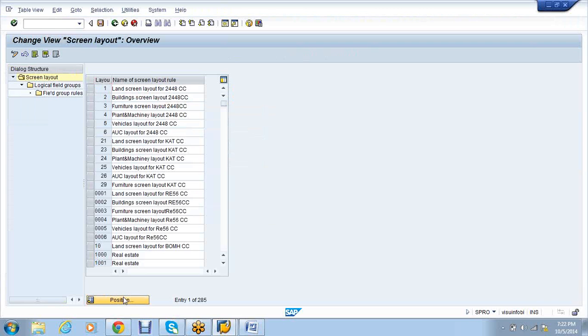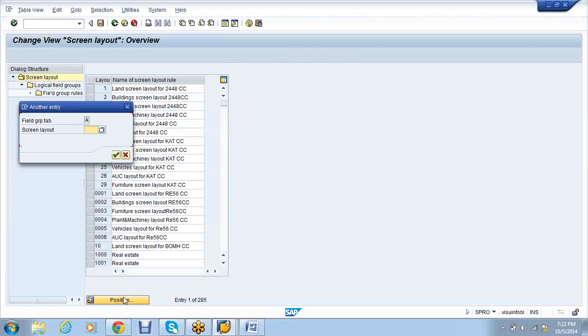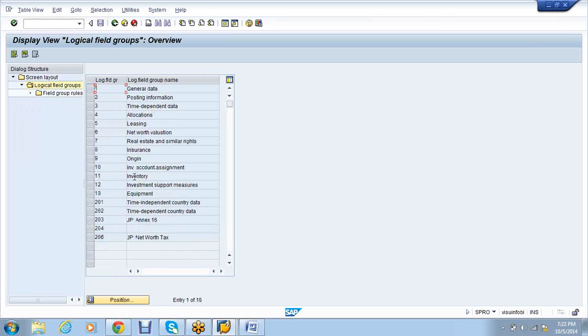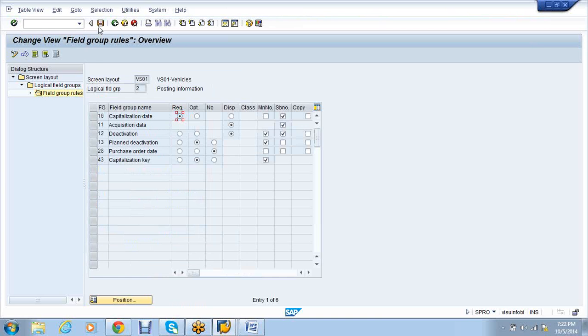Go to position, select your layout, double click on logical field groups. Now here first we need to change the posting information. Double click on posting information, double click on field group rules, capitalization date, make it required.